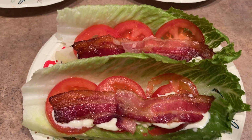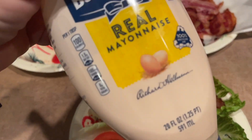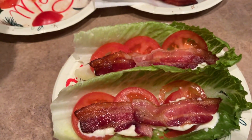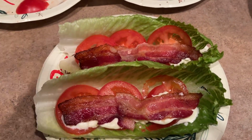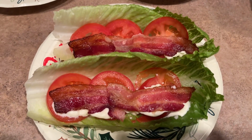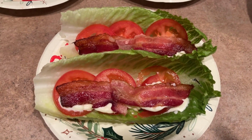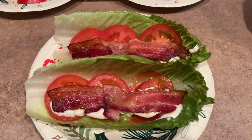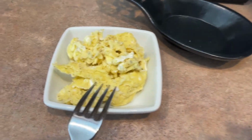And M for mayo, sorry, yes, mayo, which is 100 calories per tablespoon. And I did guesstimate, but I think I was pretty close to a tablespoon. Could be a little over, so I might even just double the calories just to make myself feel like I covered them. And that is it for dinner tonight.